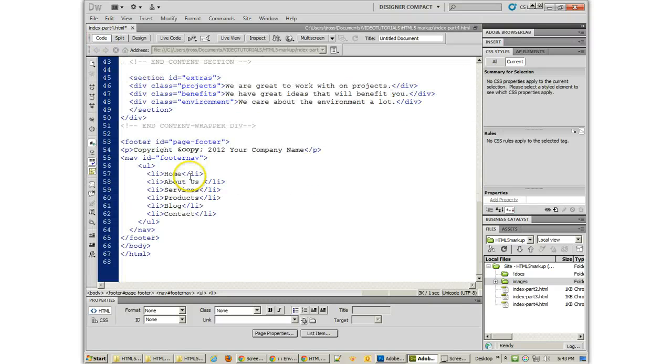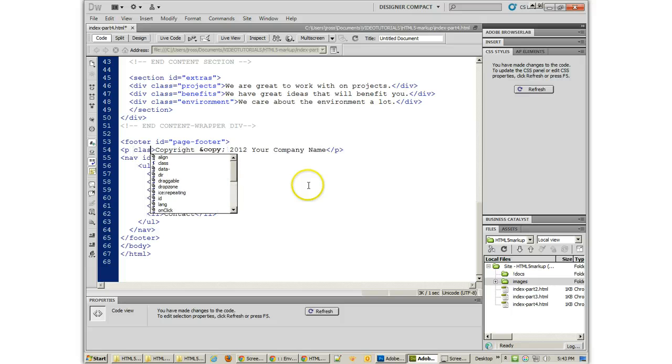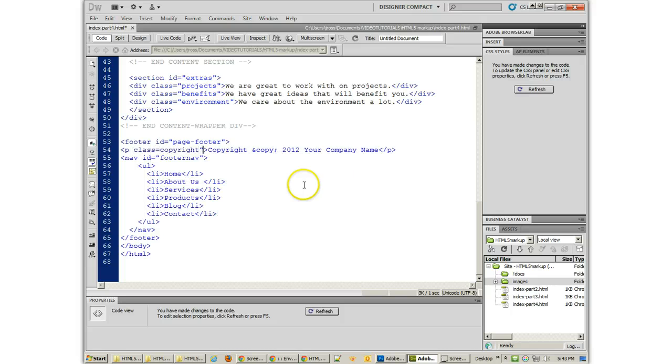Now another thing that we could do here, by the way, is because this copyright is in a very special place, I typically give it something like a class equals copyright. That way I can control it the way I want to.